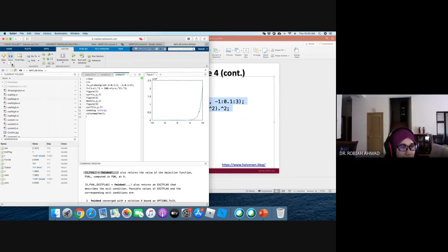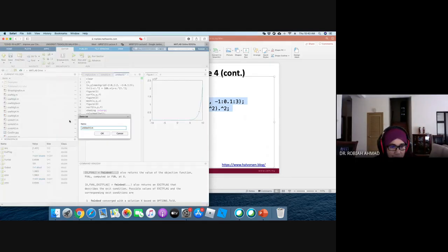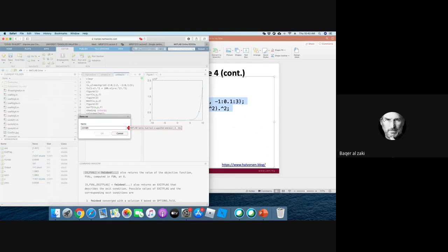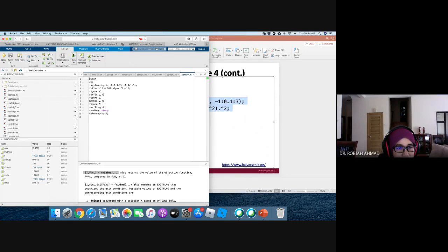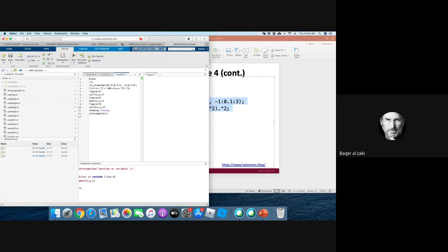Sample 4. Do you manage to plot? Yeah, done. Same figure. What happened to me?